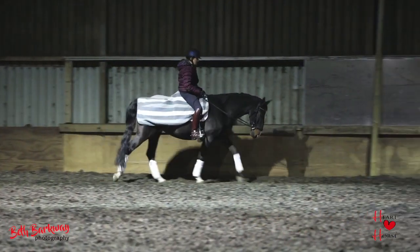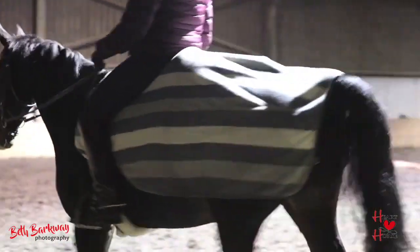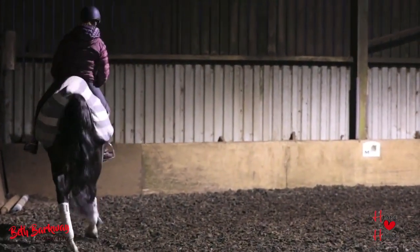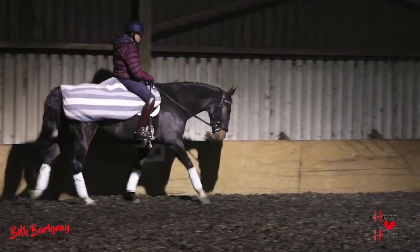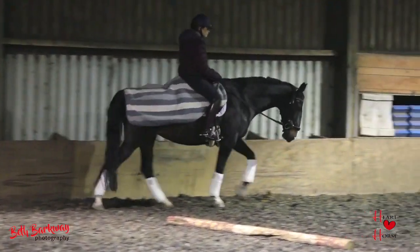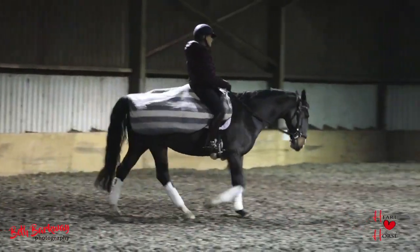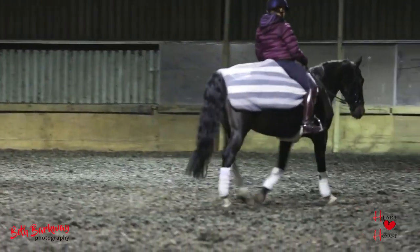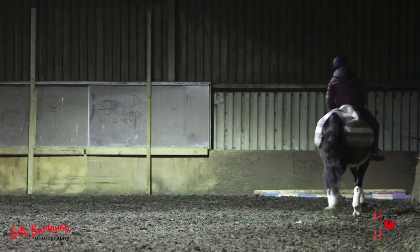Usually I walk Wonky for about 20 minutes at the beginning of a session with our rugs on. Beth was setting up the camera, so we've done sort of 4 or 5 minutes of walking. She's just starting the session. So the first part is just getting her limbered up. Those of you that have watched a few of my videos will know that I do a lot of walk work. I do a lot of suppling work in walk at the beginning. I find this really helps all the horses, but most especially this horse.